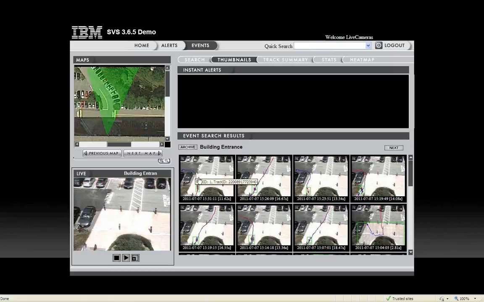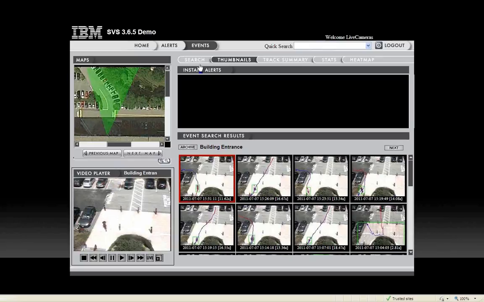And of course, if I show thumbnails, I'm going to see everybody that came in. I saw a track of everyone that came in. So here's a person walking around a car and in. Here's another person, and so forth. And in these thumbnails, we highlight the moving object. And then we show a track that goes from blue to red that shows the direction that that person took as they were coming into or out of the building, as they were moving. And of course, you can click on that to see them. We also give the times that event occurred.